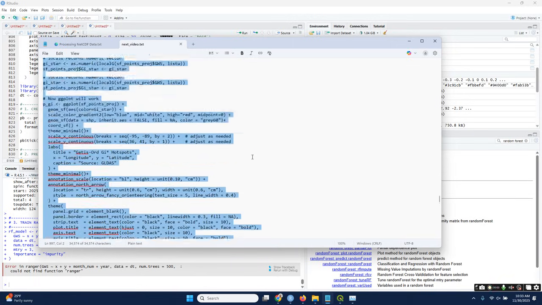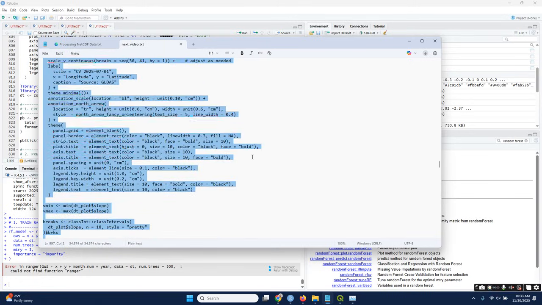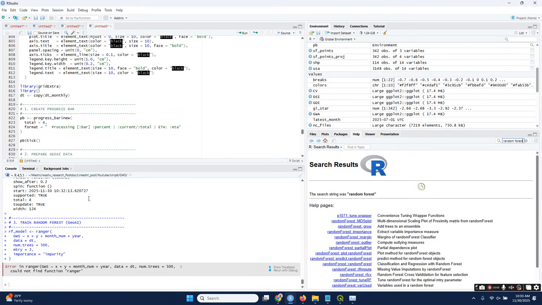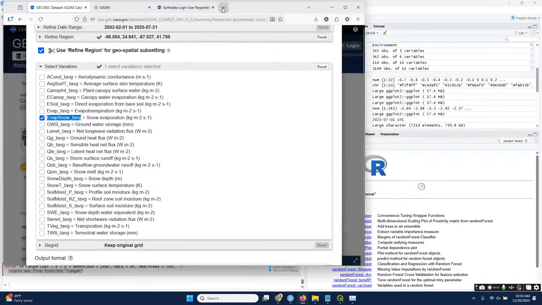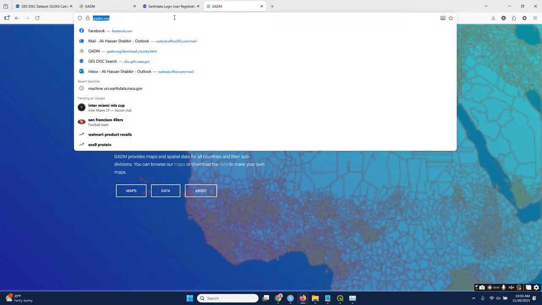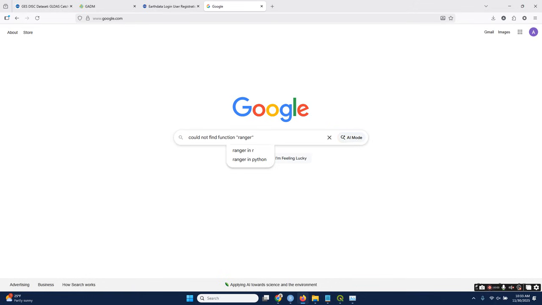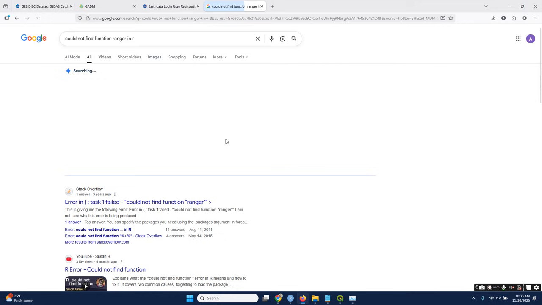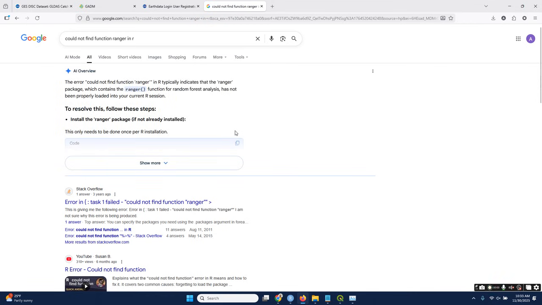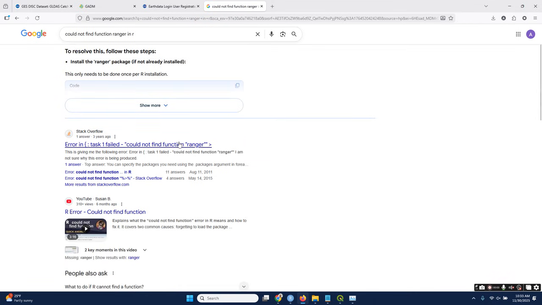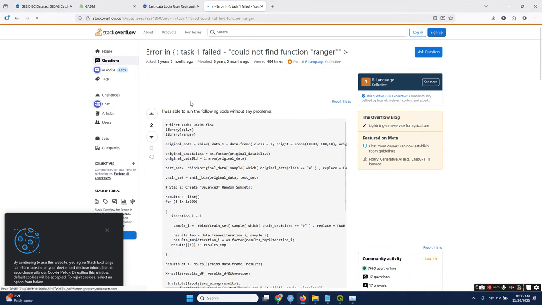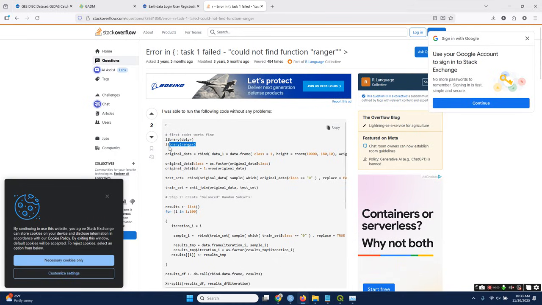Because I have replaced the libraries. Just copy it and paste it in Google. In R, and check that which one is a Ranger library. It's called Library Ranger.